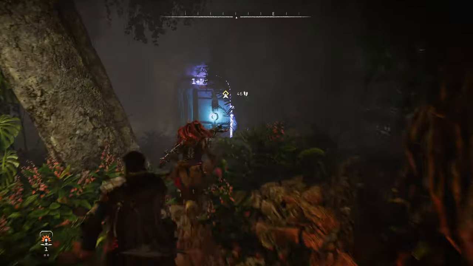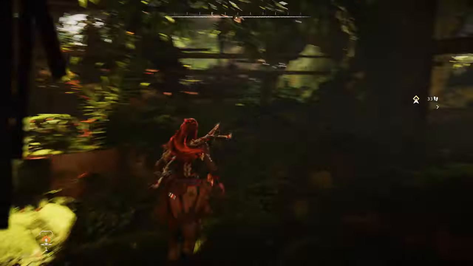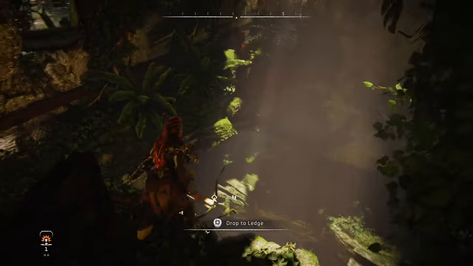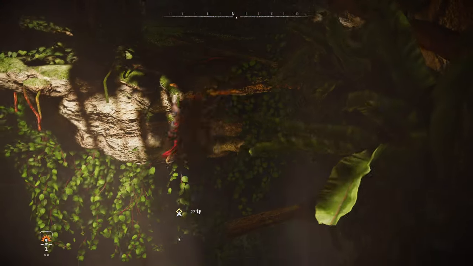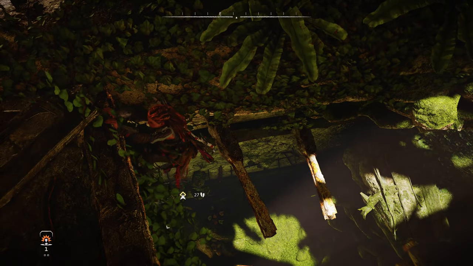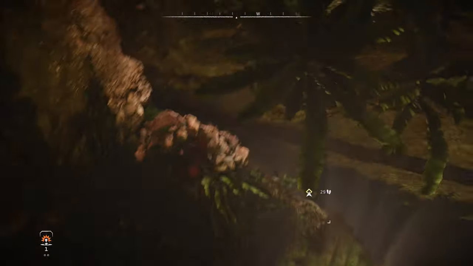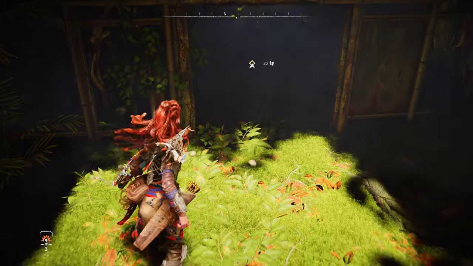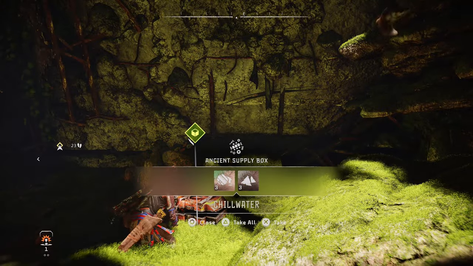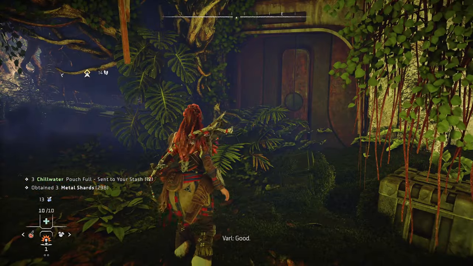I think we just leave this room again. Down here. Can I not, like, go across there? You know what? Screw it. I can just jump. Don't need to do anything too fancy. I think we're almost back outside. Good.